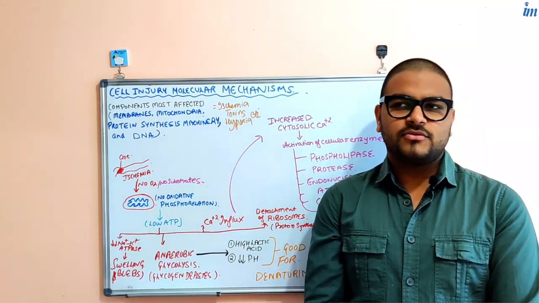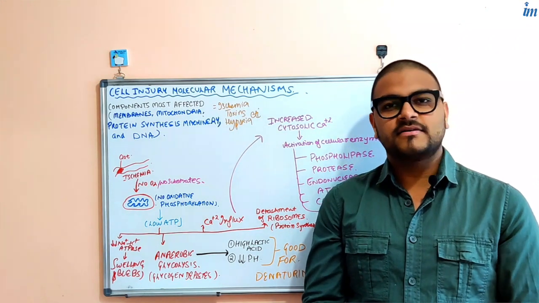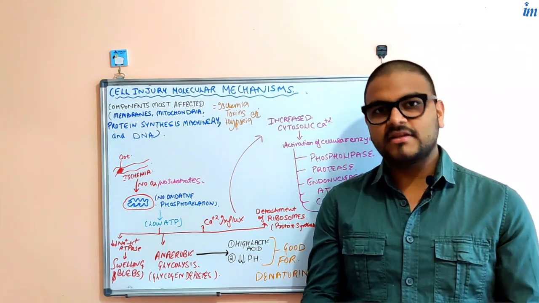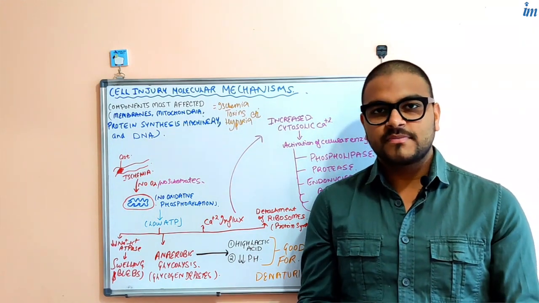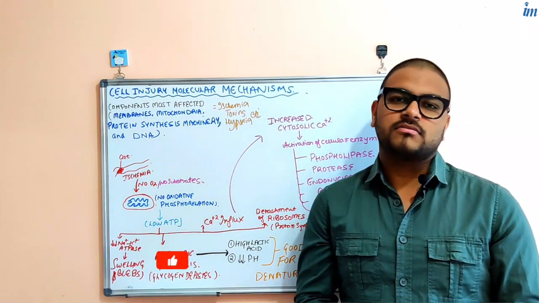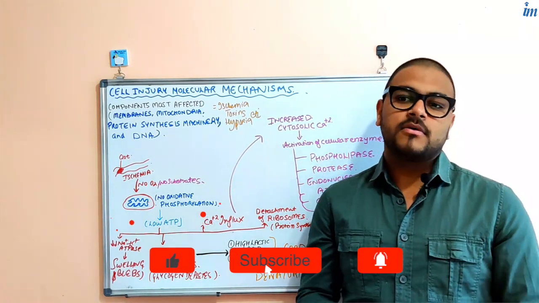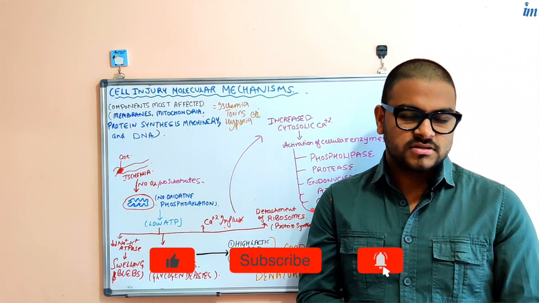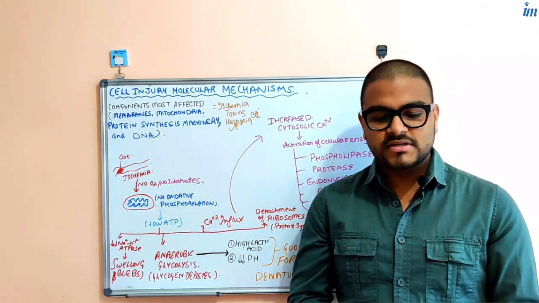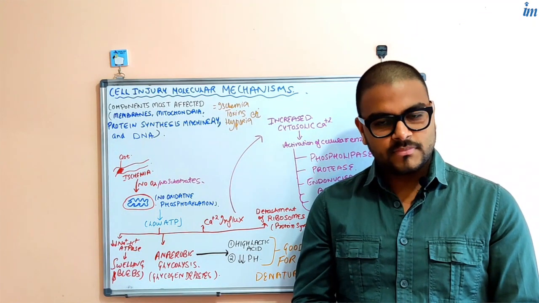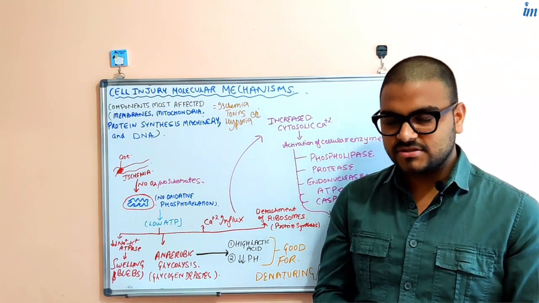The thing is that we don't know the cause behind the changes that occur in necrosis and apoptosis. Most of us are familiar with the terms and we know that cell injury occurs and something gets wrong inside the cell, but what exactly happens we are not much aware of. So today I am going to discuss the molecular mechanisms and what happens exactly in cell injury.